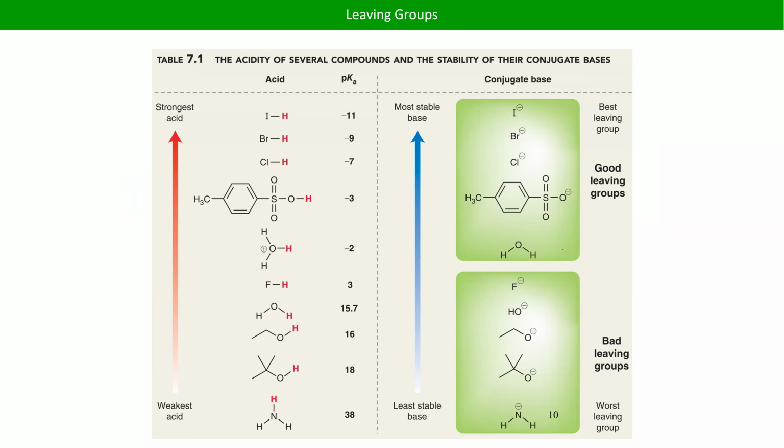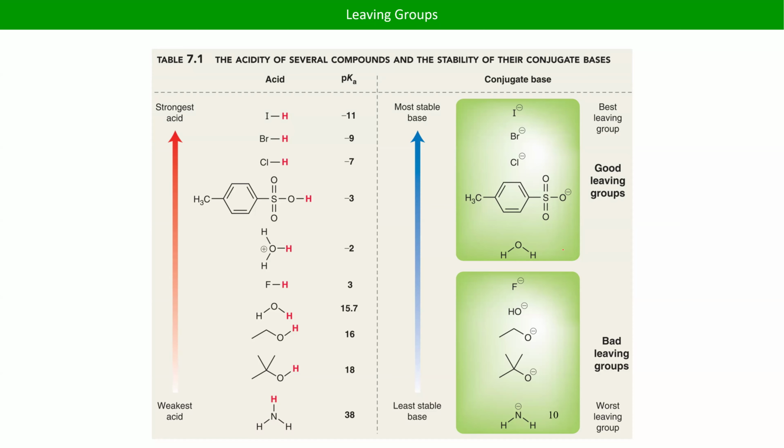These are strong acids, so their conjugate bases are the leaving groups. And if they're strong acids, that means that their conjugate bases are really stable on their own. So whatever you have, if it's the strongest acid, that means its conjugate base is the most stable base, which means it's the better leaving group. Right, so I told you that these tables were gonna keep coming back in terms of pKa, because it's a really good way of remembering what's a good leaving group.